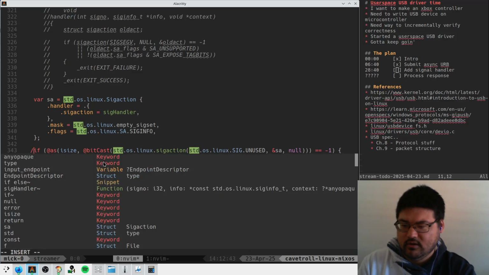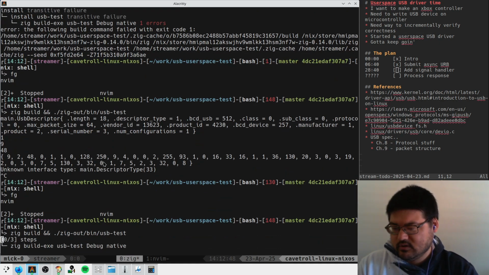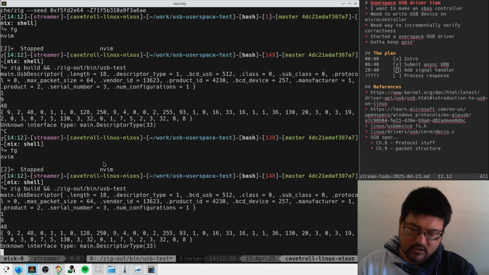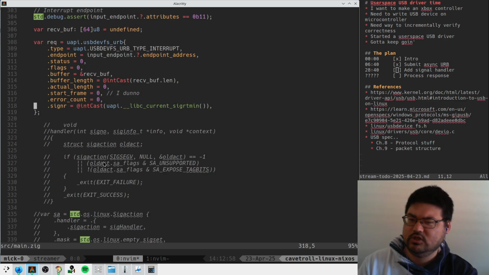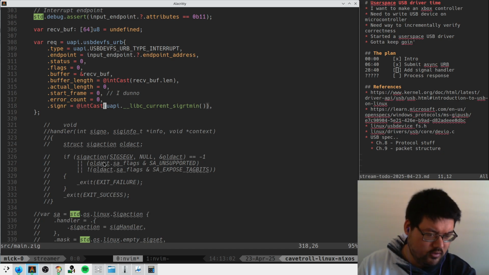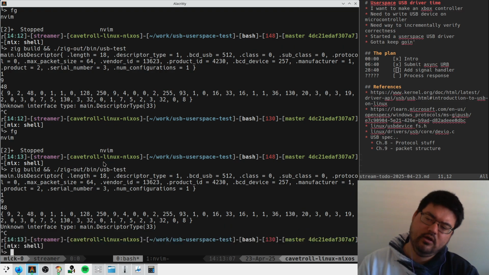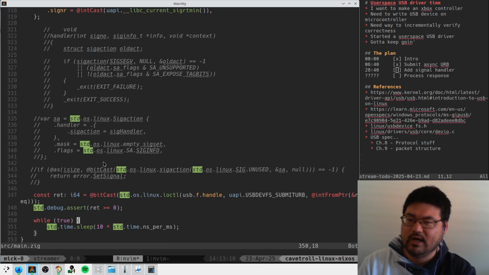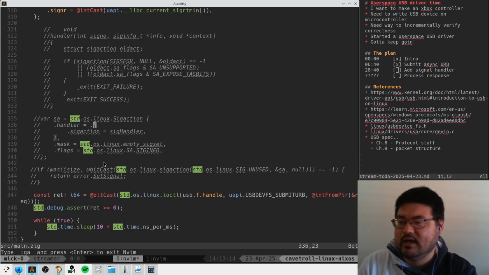Because this was doing something before. Am I crazy? Right before we set the signal handler, he was doing something and crashing. Now he's just not, which is kind of surprising. I feel like we haven't really changed anything since then. Interesting. Yeah, before we were just getting the signal and crashing. And I'm pretty sure this is what we did before. Did we accidentally comment out something stupid? No, we still submit the URB.